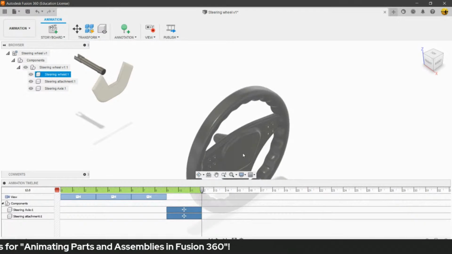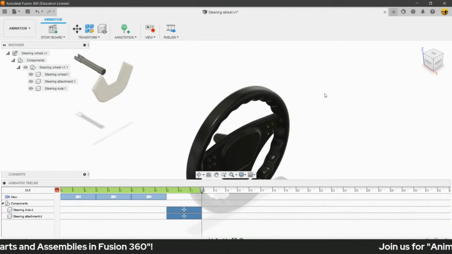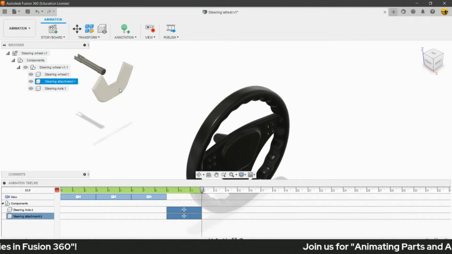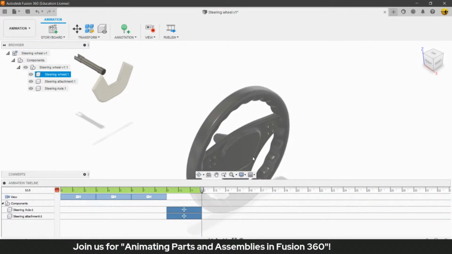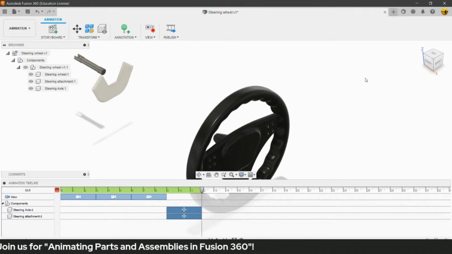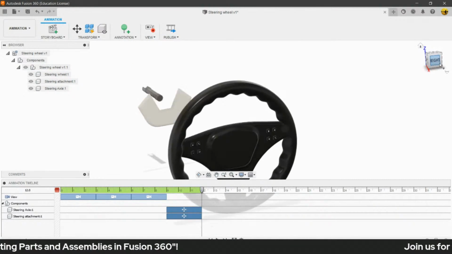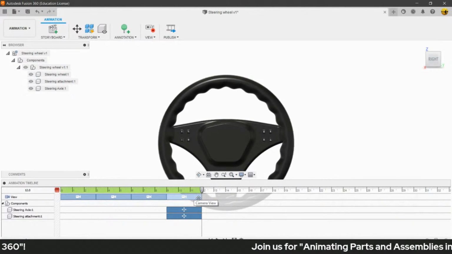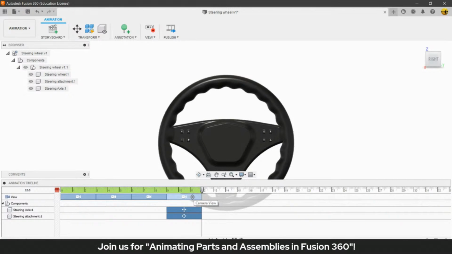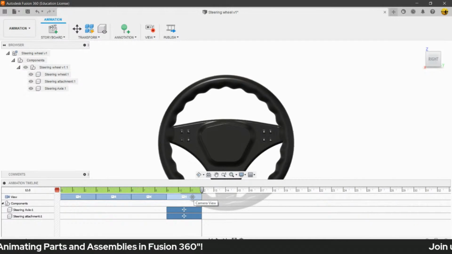Okay, so once you are done animating this, now let's say you want to get these parts back in that place, or if you want to show some other view, or maybe do some other task without actually disturbing this view. So like if I go to the right view right now, as you can see, whatever changes I made to the camera view are going to get recorded. But I don't really want these recordings to happen of the camera view because I am satisfied with the camera view it was in previously.